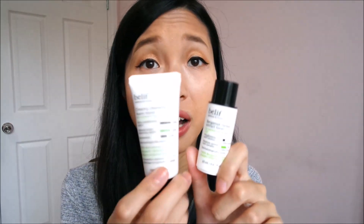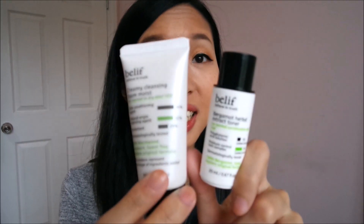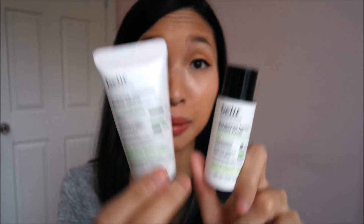This toner is good for normal to combination skin, which is pretty much me. As much as I have eczema breakouts, I do have an oily T-zone, so I'm combination to dry skin. This toner was great — it doesn't give me that sting sensation on my dry patches. I believe these are from the same Belief line because they're green and they work pretty similarly to each other. The only thing I didn't like about this bottle was that it has a really small opening and it's quite watery inside. It took me forever to get the product out, so I really have to shake it onto a cotton pad to apply it.